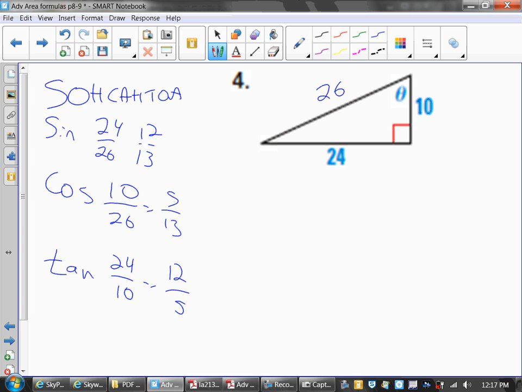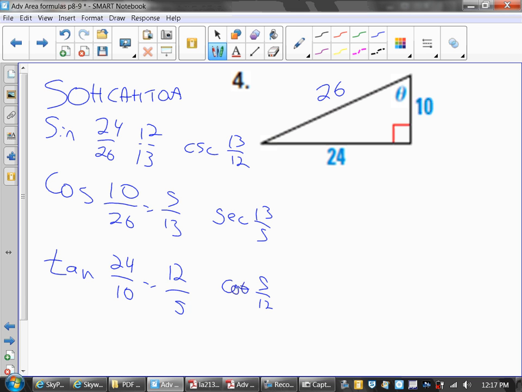The cosecant, secant, and cotangent, you just inverse all of those. You flip them. So your cosecant is 13 over 12, the secant is 13 over 5, and the cotangent is 5 over 12. You didn't need to do anything else with those, so you didn't have to rationalize any denominators. It was very straightforward, plain old boring SOH CAH TOA. Solve the right triangle, boom, done.